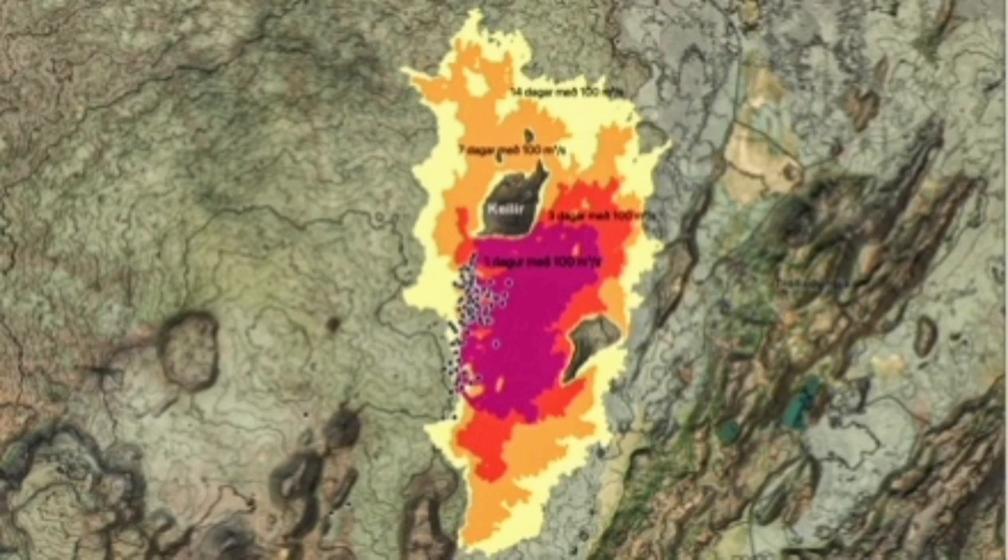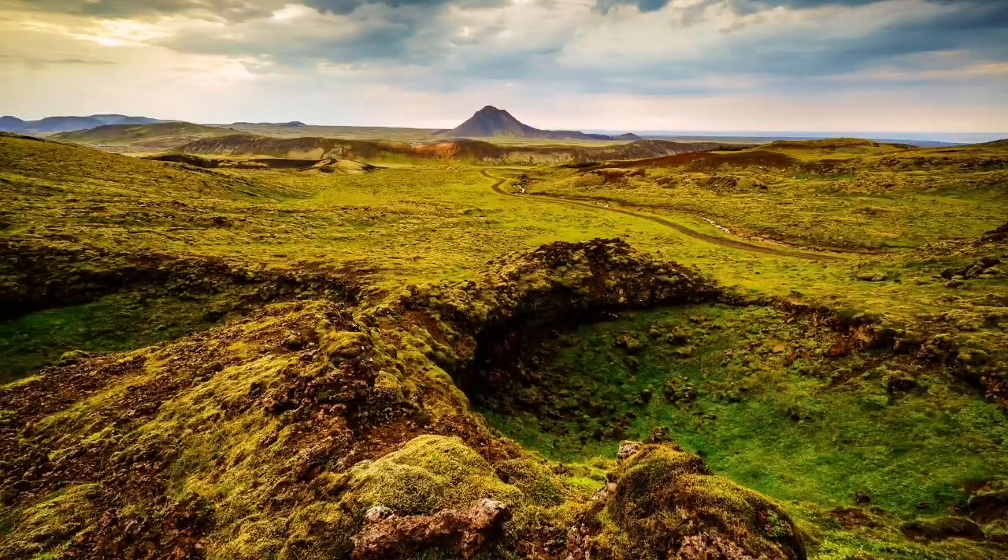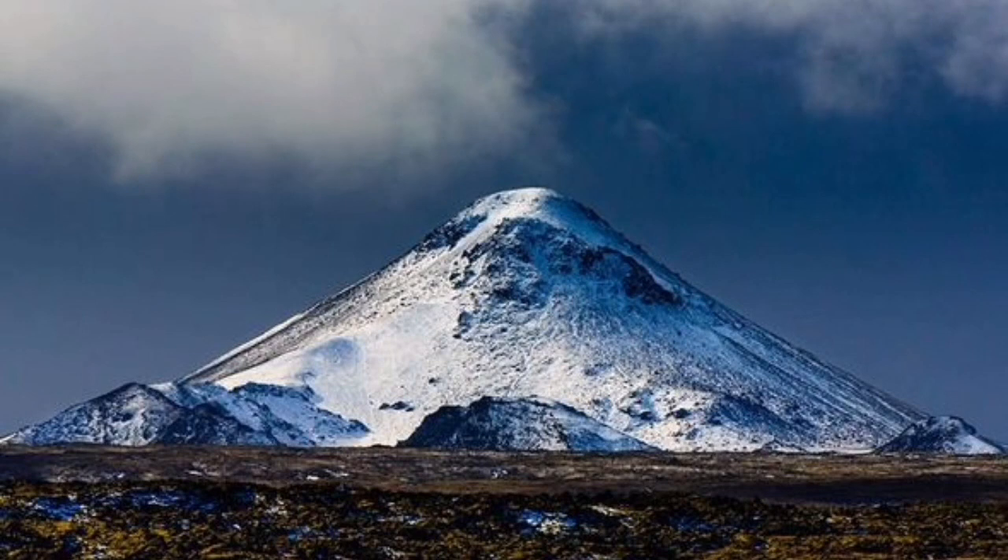We have now a map. This map shows that 100 cubic meters per second will be the eruption level. The purple central part is the highest eruption zone, and the area around it will be gradually filled up. This is the maximum extent that we expect the fill-up. Of course, nothing to do with that crater or that mountain there — that mountain is just a point to name it.